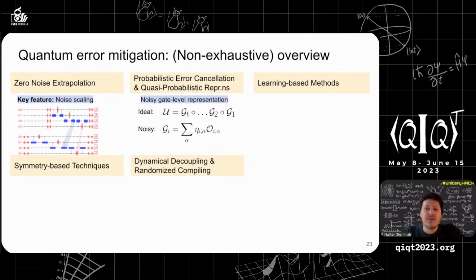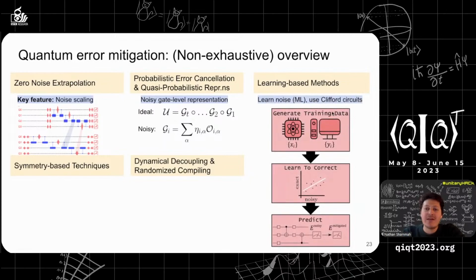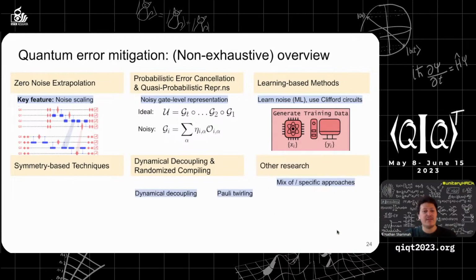Then there are so-called learning-based methods in which one trains on data using a simulator, generally one that simplifies the original quantum program by substituting gates that are hard to simulate on classical computers. For example, substituting non-Clifford gates with Clifford gates, learning to correct the output based on the noisy simulator in a classical computer, and then transposing this model to the actual quantum program that is then run on the real quantum computer, and then predicting from the noisy results the error mitigated results.